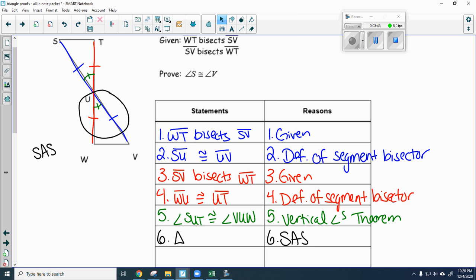Remember, the first name that you choose really doesn't matter. You can be very flexible on that first name. You could call this triangle SUT, you could call it TUS, you could call it UTS, you could call it UST. There's all sorts of options there. I'm going to go with SUT, so follow my little path here from S to U to T. Oh, I see something bad I did here on the diagram.